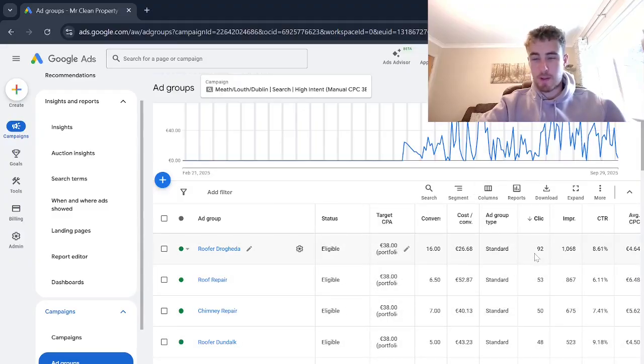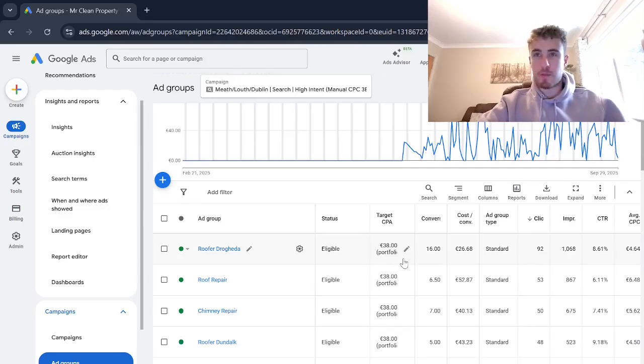Because if you see that you have some ad groups that are getting a ton of clicks but no conversions, then the chances are that those ad groups are blowing through your budget overall. Because if you notice that you're getting a few main ad groups that are getting a ton of clicks but no conversions, then the chances are that that's really going to hurt your conversion rate and cost per conversion overall. So if you do see that there are specific ad groups that are really getting a ton of traffic but just never seem to convert, I would recommend pausing those ad groups.